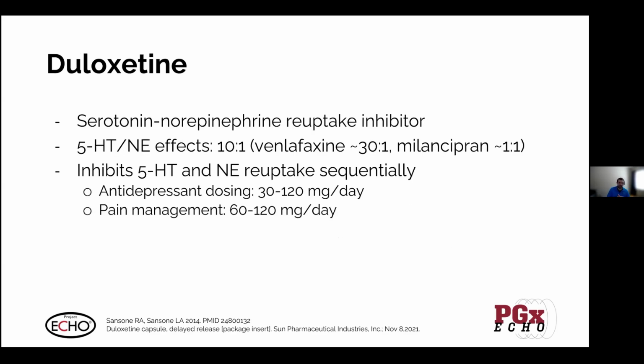So let's talk a little bit more about the medication of interest today, duloxetine. As I had highlighted on the first page, that is one of the common serotonin norepinephrine reuptake inhibitors that is commonly prescribed for fibromyalgia. Important to note, the effect of the medicine for pain has commonly been believed to be related to the norepinephrine transporter effect of the medicine. And so when we look at the relative affinity, duloxetine has stronger affinity for that norepinephrine transporter than does venlafaxine, and why it's commonly utilized.